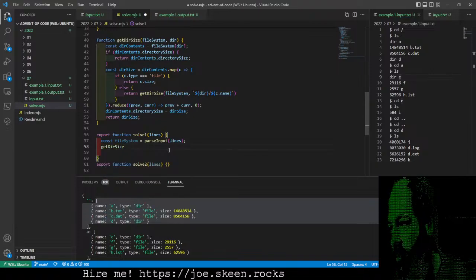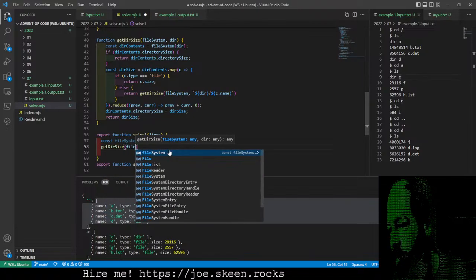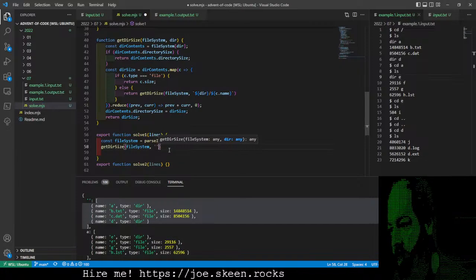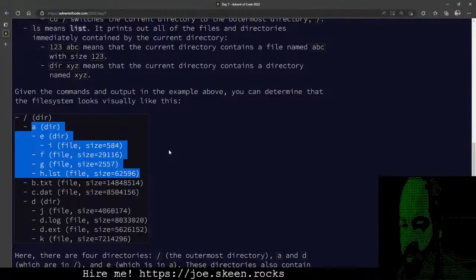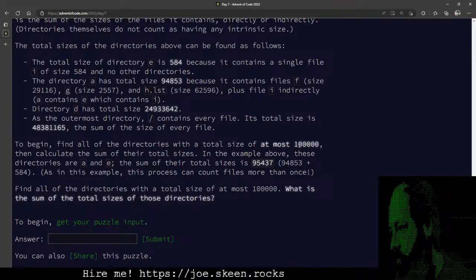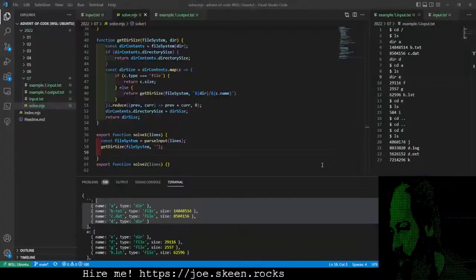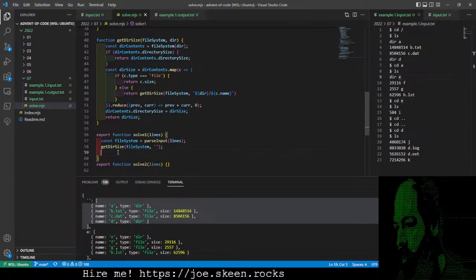Okay, so then we will say we'll getDirSize on the file system, and we'll start with the root. And I don't actually need to get the result from that because I'm likely not going to need it. We only care about ones that are less than, I think it was 100,000. Yeah, at most 100,000. At most, so that means less than or equal to.